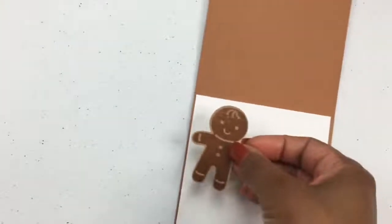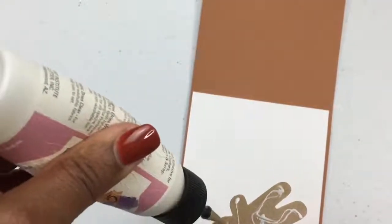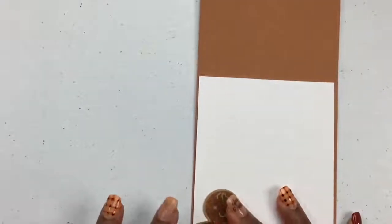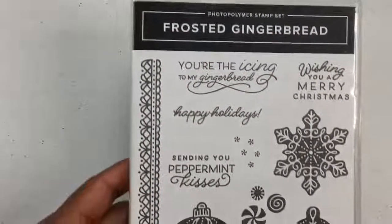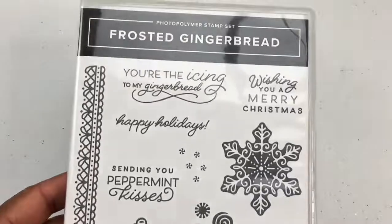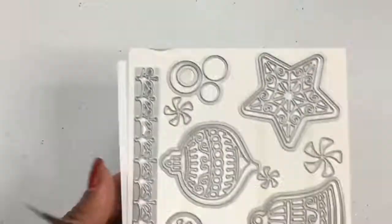Then in the inside, I have my extra little gingerbread guy. And Stampin' Up! used to have a stamp set and a punch for this. And I just love this set, but they don't have it anymore. And then just add in there. And let me just show you guys here. They have another gingerbread set and it's called Frosted Ginger. And you have little cookies. It could be ornaments too as well. And this is new by Stampin' Up! They also have the dies to go with it.